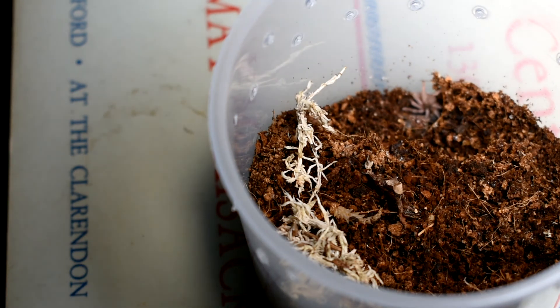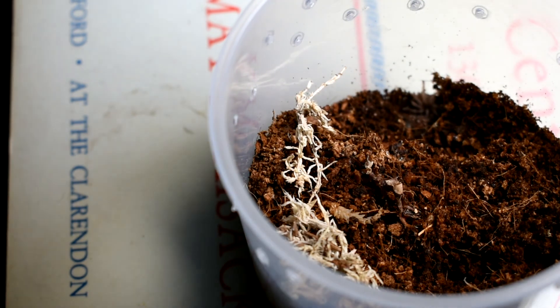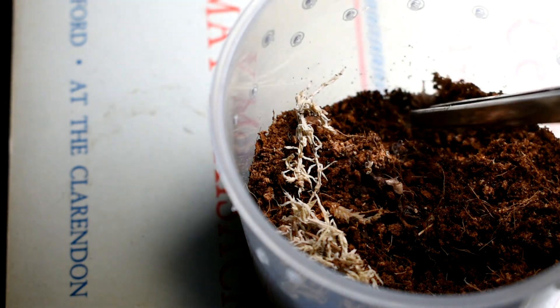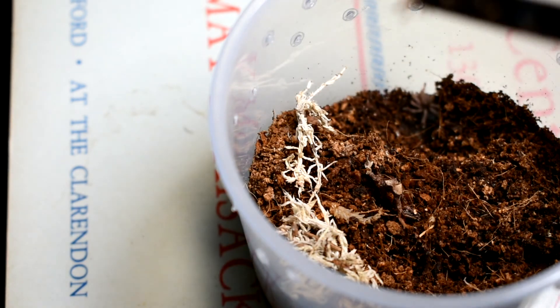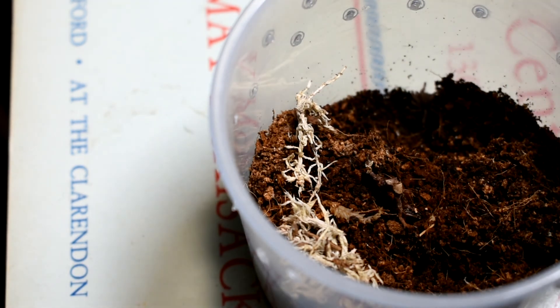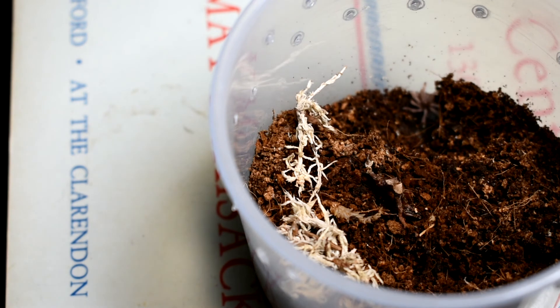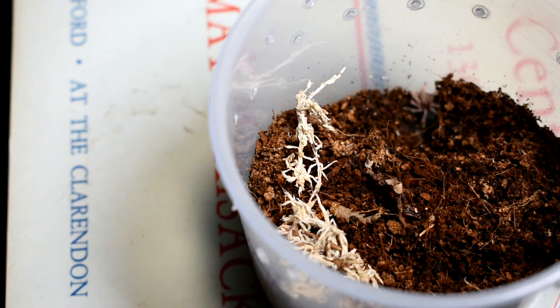I might see if I can just take out the molt to show you. I'm very happy about this because it's still tiny — this little one was bought back in January as a one-centimeter sling, and it's still tiny but looking very very cute. I can just make out the tiniest little molt there. I'll try very gently — there's the molt — it's really really small, I can't get it off my tongs. I'll just slightly cover the tarantula up with a bit of moss, put the water dish back in, write it in the book, and leave it a week.